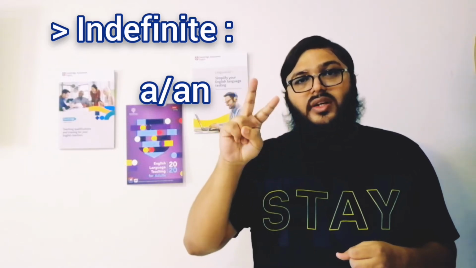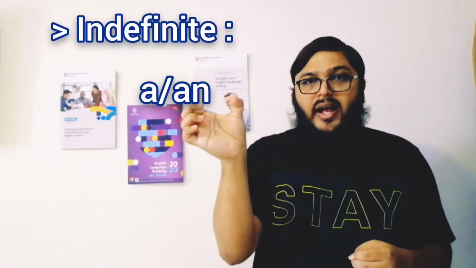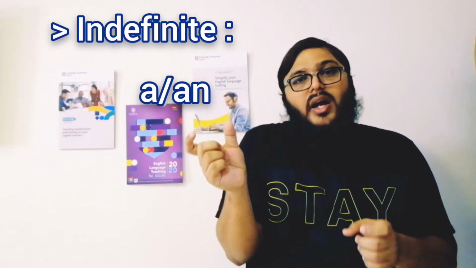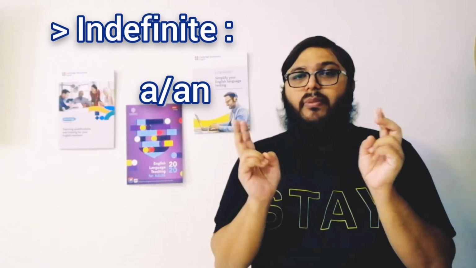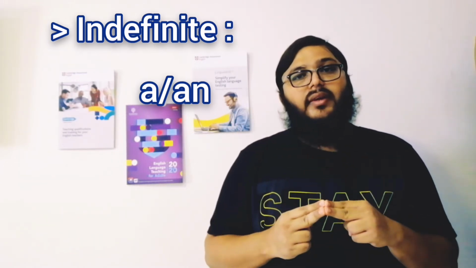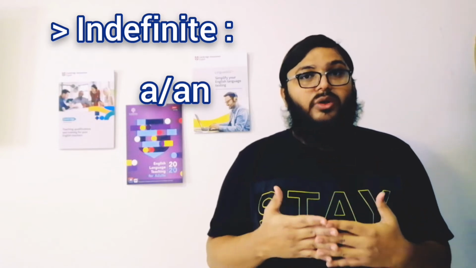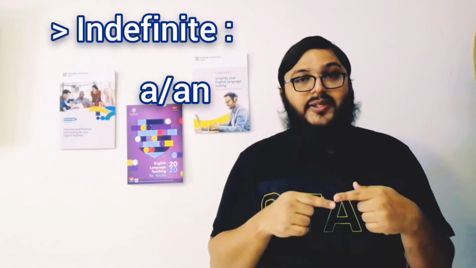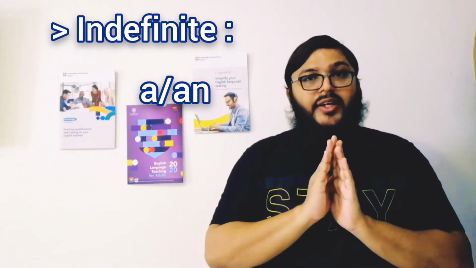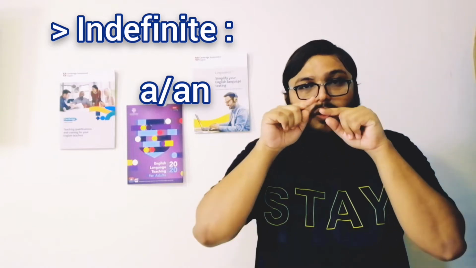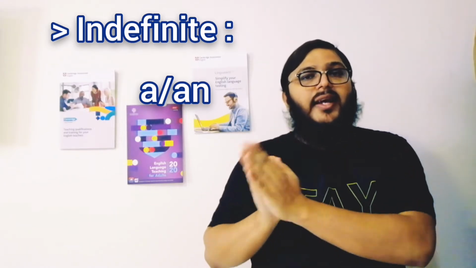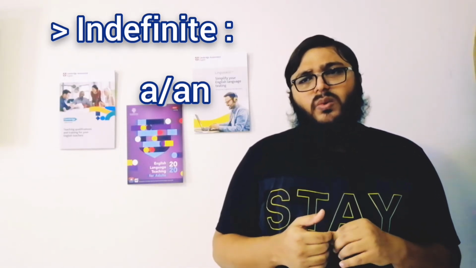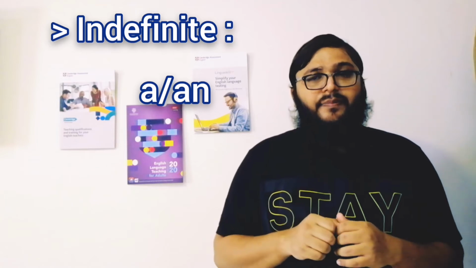They are used in different places as per the beginning sound of the noun. Whatever the sound at the beginning of the noun, according to that, you use a or an. But both these articles are called indefinite articles when you do not know which person you're talking about, or it's a new person in the story, in a paragraph, or in speaking. The listener and audience did not know that noun before. You're mentioning it for the first time, so you use the indefinite article, a or an. In a while, I'm going to tell you in detail where we use a and where we use an.